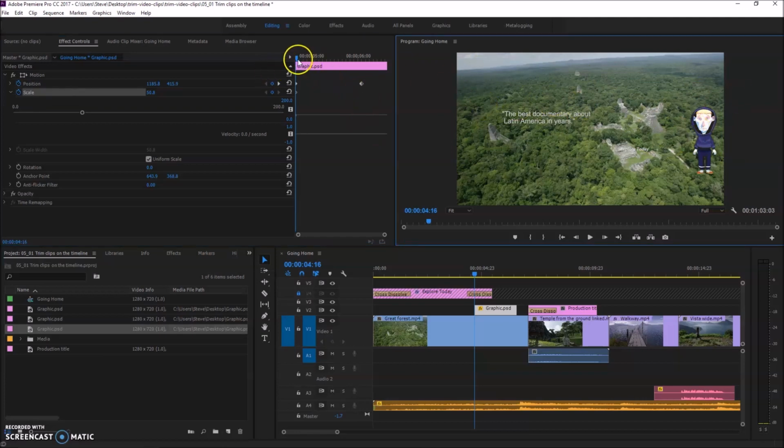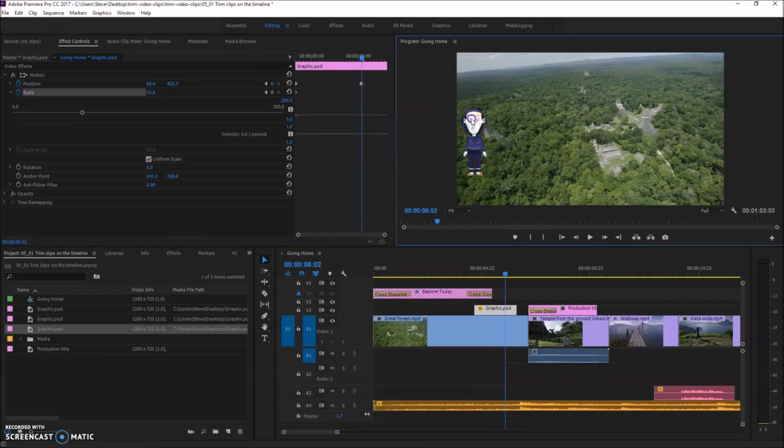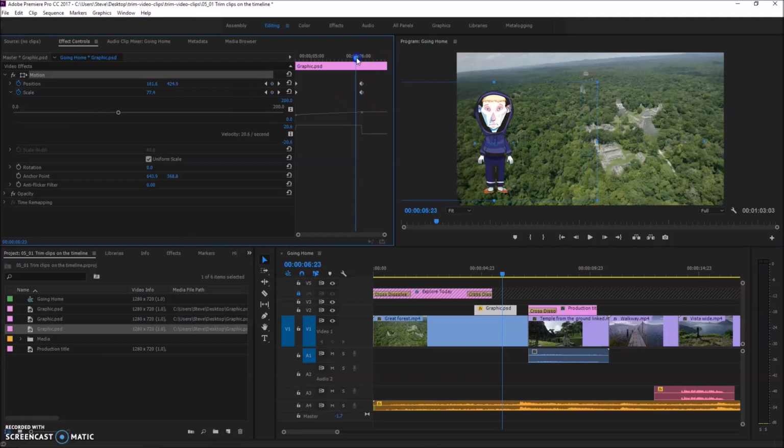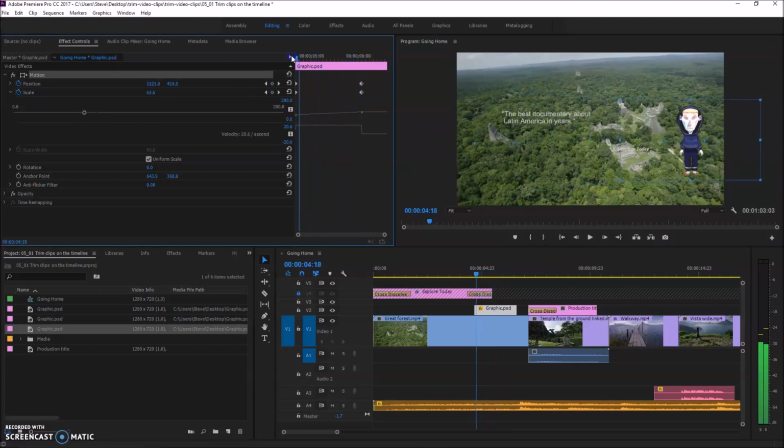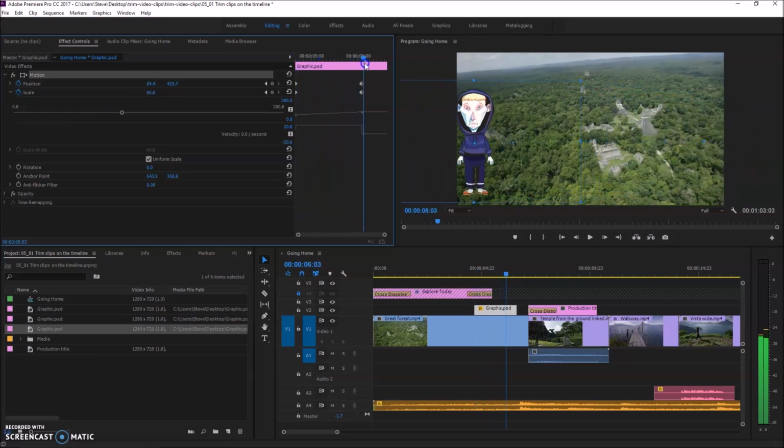So again, we start off over here, and if I move the needle to the end here, and again click on the character here, and then scale him up, you see that it's added a keyframe to the scale layer, and now it should actually tween the animation to the scale as well. So we've got movement and scale animating now.